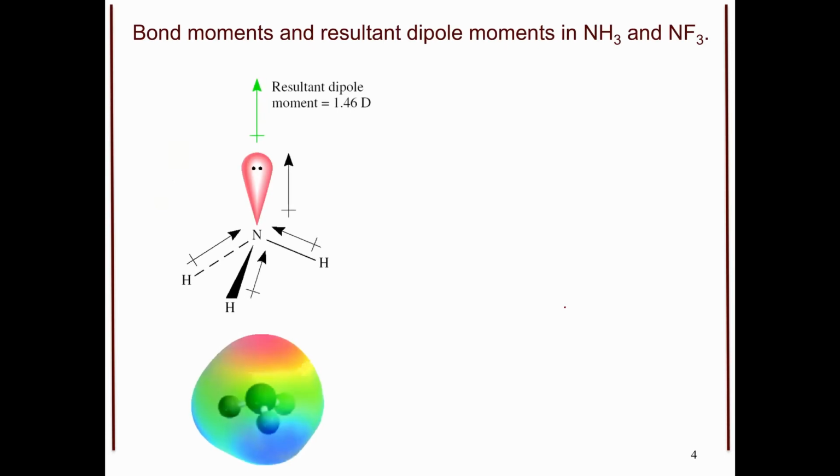So now let's look and see it on a molecule level. The first thing I want you to notice is that we have our nitrogen, which in this case is going to be more electronegative than our hydrogen. So it's very important for you to see that the arrows are pulling the electron density away from our hydrogens. But the most important aspect of our NH3 is going to be our lone pair of electrons. Notice that there is a very large arrow pointing in that direction.